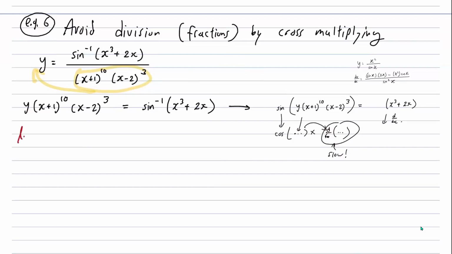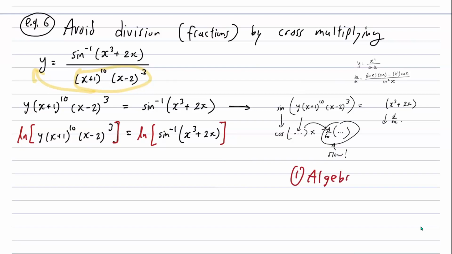So we're going to take a ln on both sides first. Have I done any differentiation yet so far in this example? Like in the procedure, I take ln on both sides, up to this step. Step 1, step 2. Have I done any differentiation yet? No. Very good. That is the key trick you must remember. You must always do algebra first, then differentiation. If you want to speed up your differentiation, algebra you need to do first. This is just algebra. Take ln on both sides.